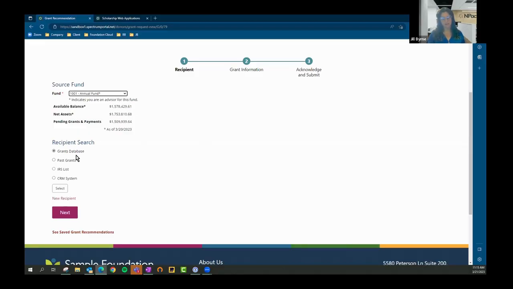To create a grant recommendation, they have a couple of different places that they can search and get the information about that recipient. That can be from within the grants database, any of the organizations they've granted to in the past. We natively include the IRS list of approved 501c3s, or also within your integrated CRM system.